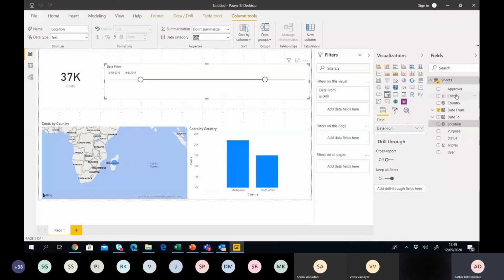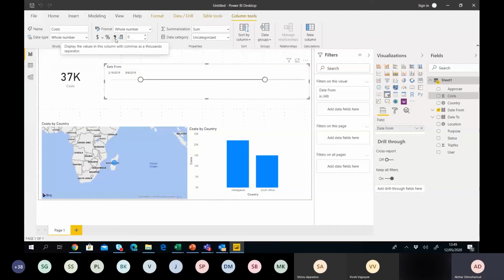I can do the same thing for cost. I can say cost, for example, is a whole number or a decimal, a percentage, or whatever you want. You want decimal places, commas, etc. It depends on how you want to present the information. You can change the format here. You can't change the data, but you can apply some formatting.